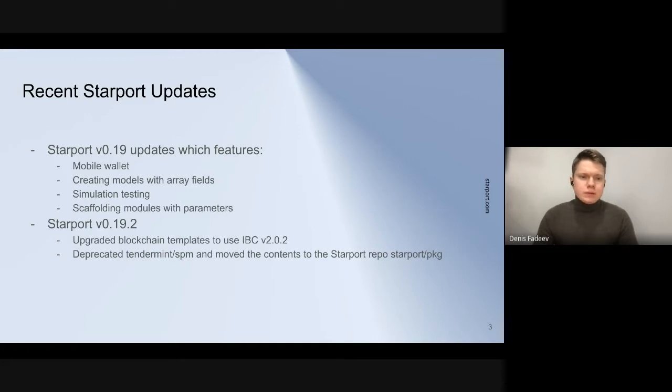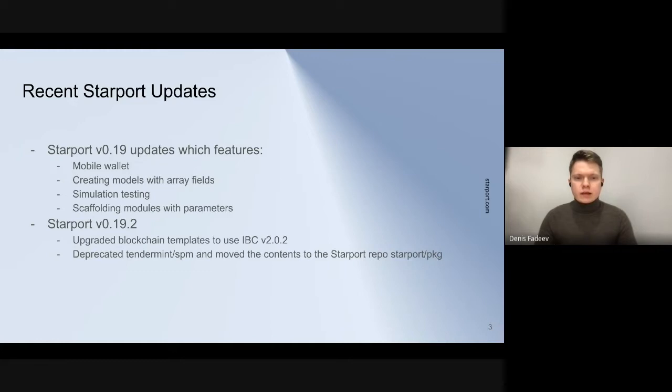The next important feature is creating models with array fields. Models is what we used to call types. Basically, once you create a chain, it's empty by default. I mean, it includes standard Cosmos SDK modules, but Starport is really geared towards developers who implement custom logic in their own modules.